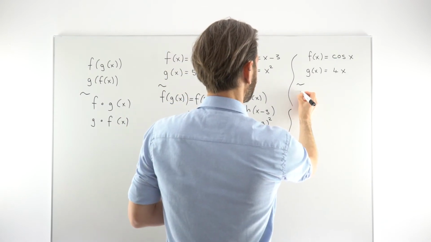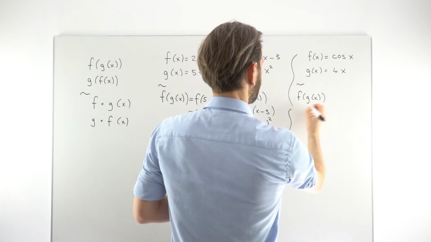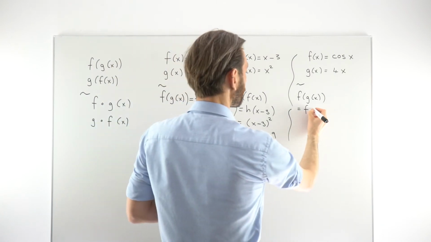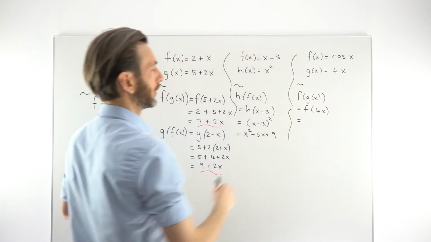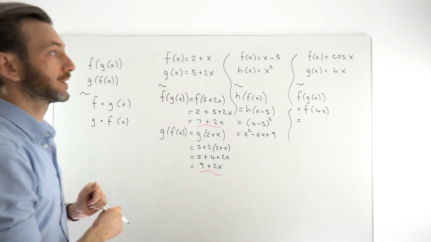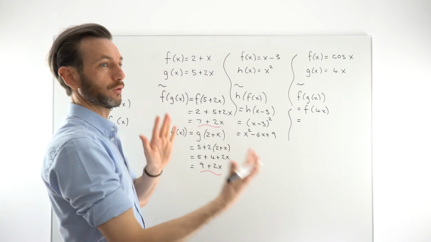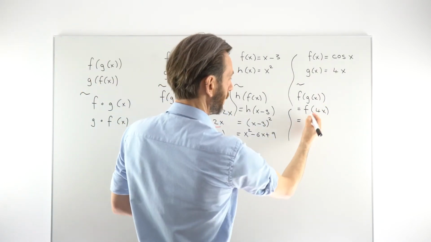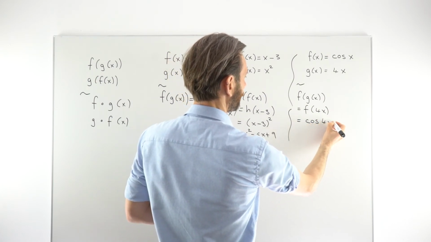So we'll start with f of g of x. So just taking the g of x and putting that into the bracket. So g of x is 4x, so it's going to be f of 4x, like that. Looking at the f function, which is a little different this time because it's a trig function. So it's the function cosine of x, so cos x. But that just means that we replace the x with whatever we've got in here, which is 4x. So that comes out to be the cosine of 4x.